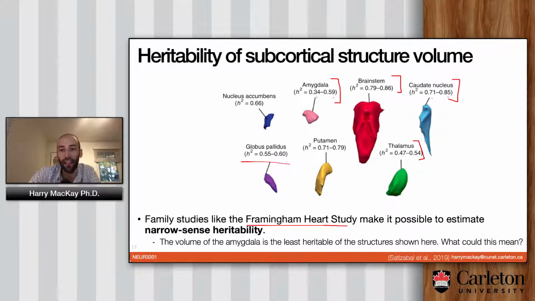But the point I guess to make here is that surprisingly, the volume of subcortical brain regions is all fairly heritable. I mean, 0.86, that's a very, very high narrow sense heritability. That's approaching the level of heritability of things like height, which is a classically well-known heritable trait. So at least when it comes to subcortical brain regions, the genetic contribution seems to be fairly large.